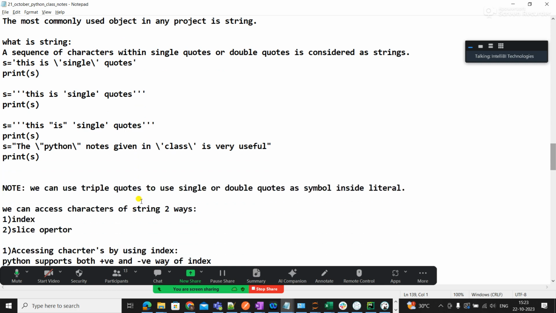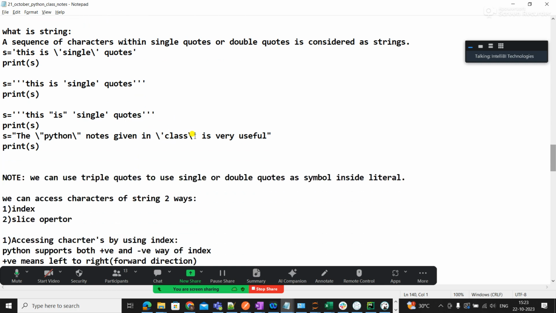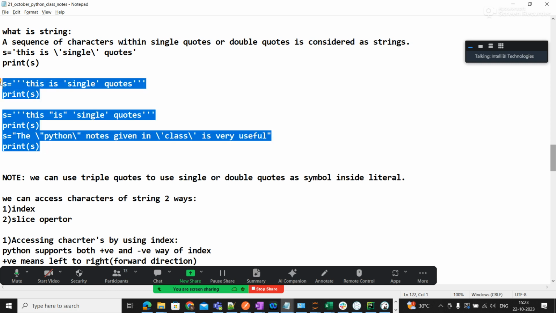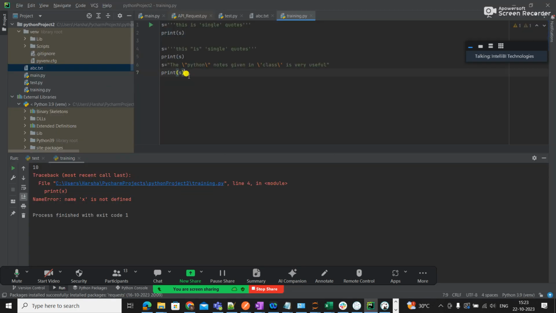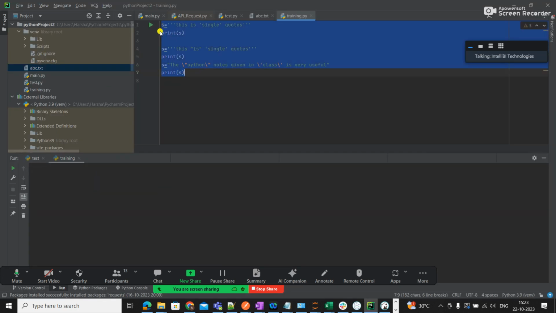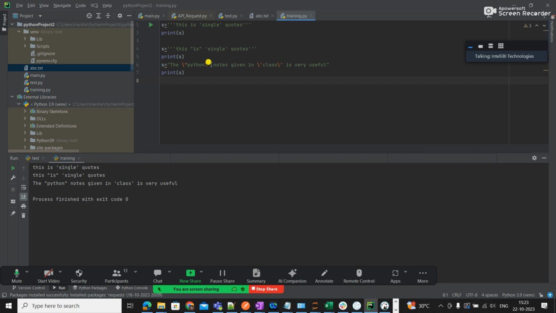Later we iterated the string. It is a sequence of characters, and I just showed you the escape sequence. It is hard, so don't worry about all these things. Just use triple quotes whenever you need to have double quotes, single quotes and all in the middle. Don't use all those things because it looks a little bit complicated.